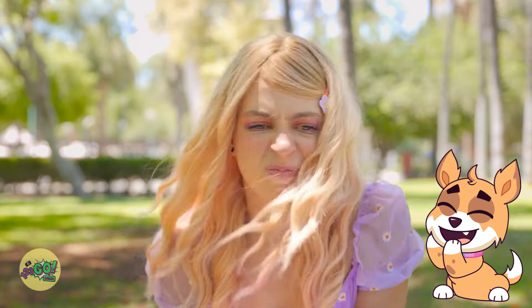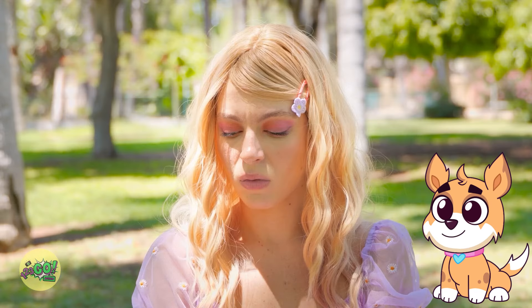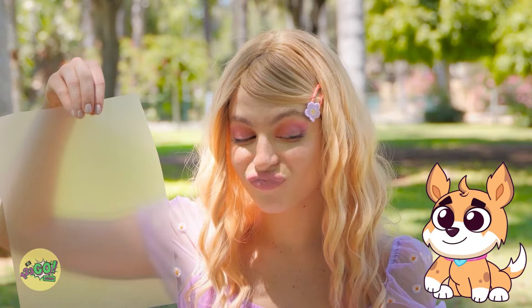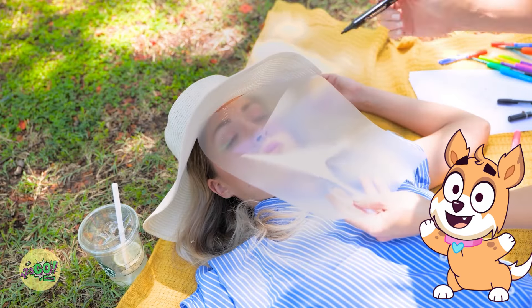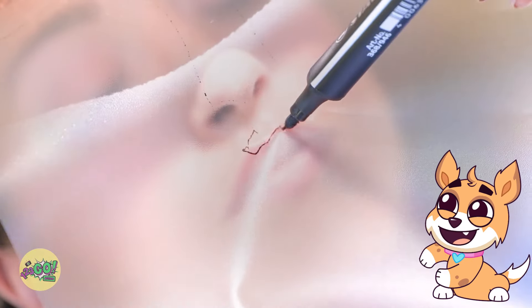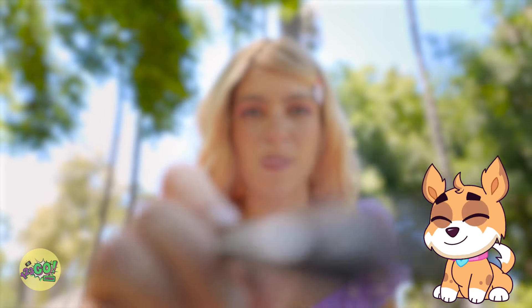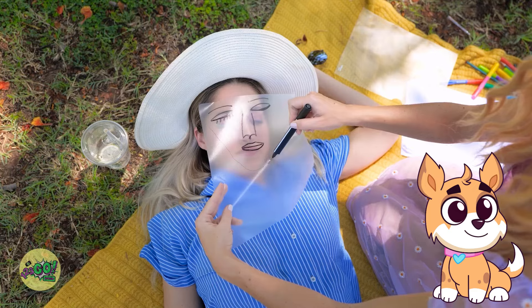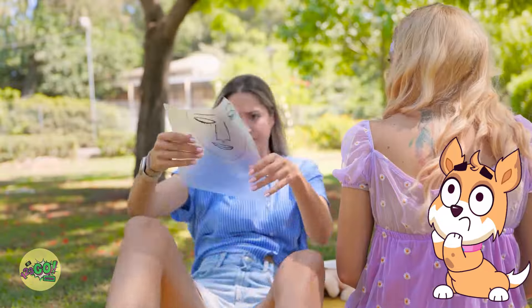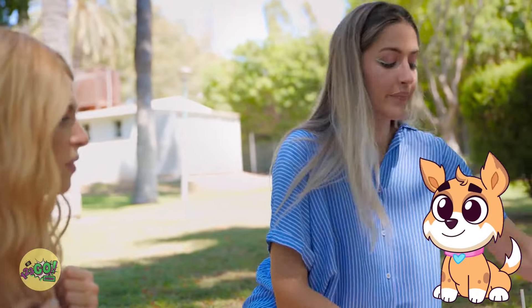Just stop moving! This definitely isn't working! Wait — I can use this clear piece of paper! Just gonna rest it on her face and trace over her entire face! The phone recognizes the general shapes of the face, after all. At least she's staying still! Just gotta get the jawline right. Perfection — a masterpiece! Can I help you? Why does this look so familiar? If you really want to draw a face, use a photo!